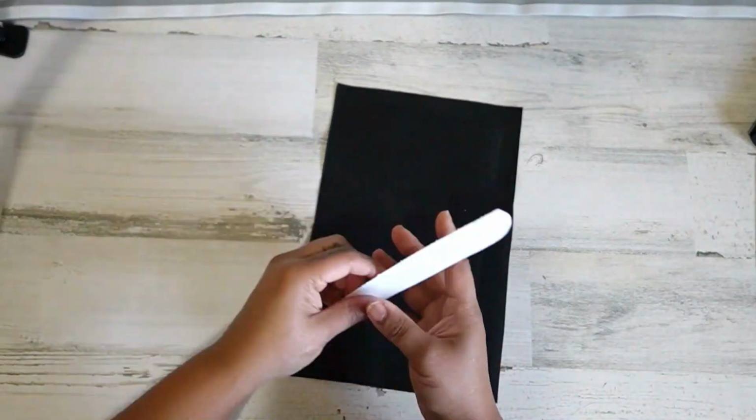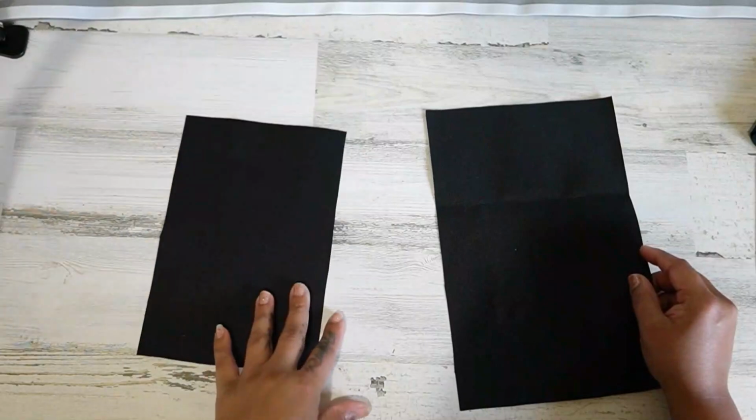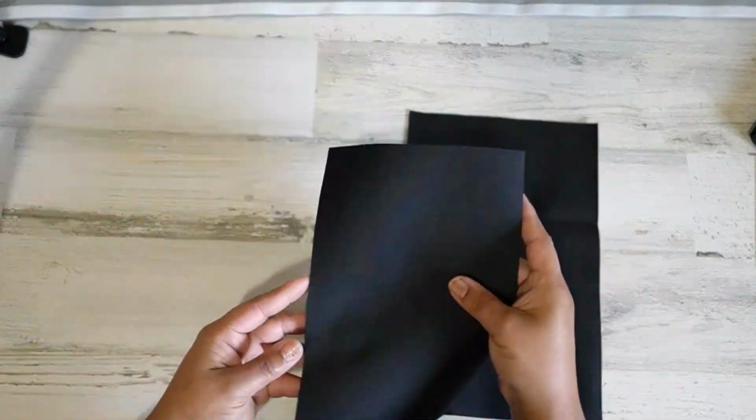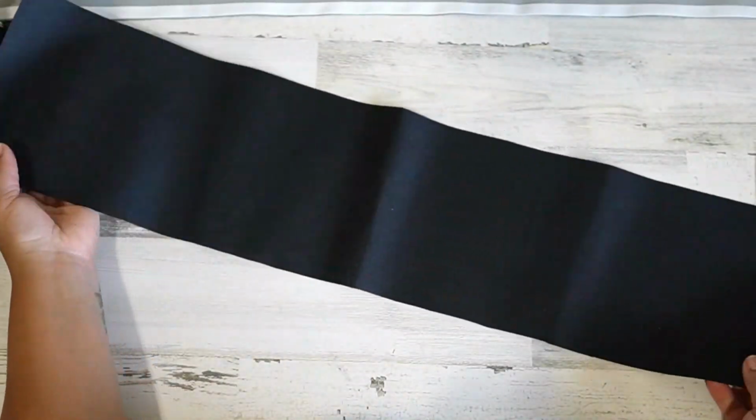We've got some pockets to cut out. One is going to be, well, I don't want to give out the measurements, just read the instructions. But we've got 2 zipper pockets to cut out. And then we've also got a super long card slot piece that needs to be cut out.